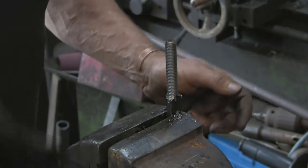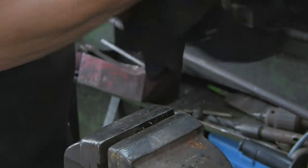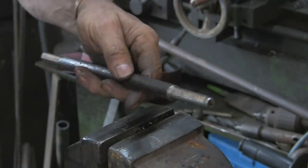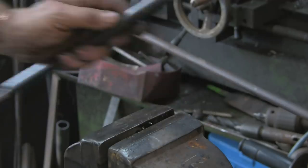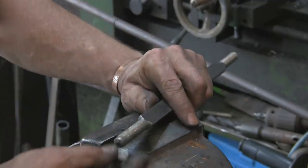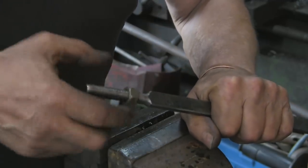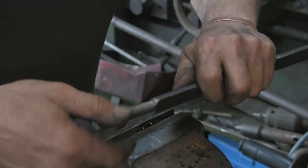Got it. Alright, let's see if we can find a nut. Give it a bit of a clean up. Find a nut to fit. I think I've got plenty about. 12mm nuts. Alright, here we go. It goes on lovely. Perfect. Cool.